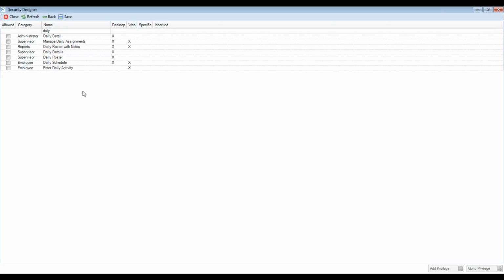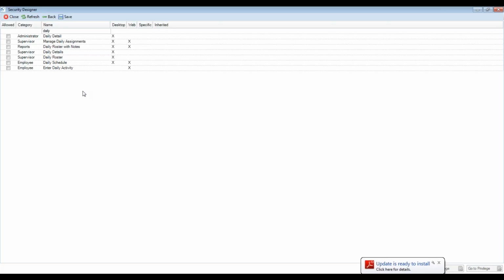But yeah, so right now, like I said, the majority of the screens that are available on the desktop are available on the web. However, certain things like tiles and stuff, because you do have a certain level of customization with the desktop application that you might not have with the web portal, in regards to creating dashboards and adding tiles such as a daily details tab or like a training tab, things like that. Those are all screens exclusive to the desktop application. But like I said, we are constantly adding things to the web portal with each new update.